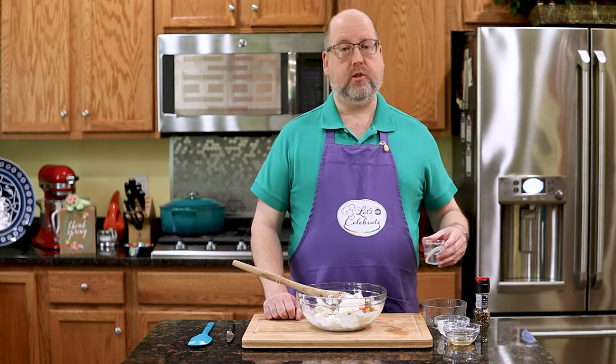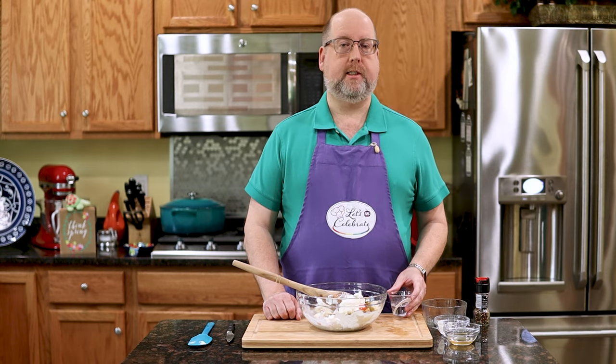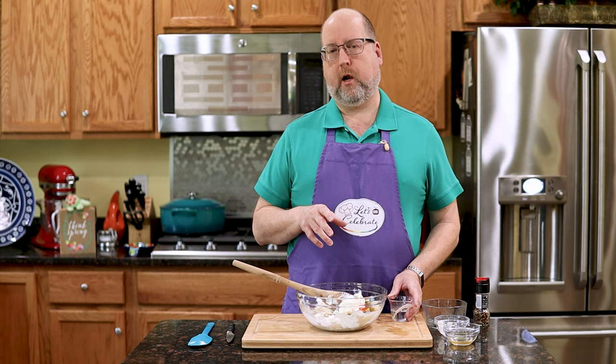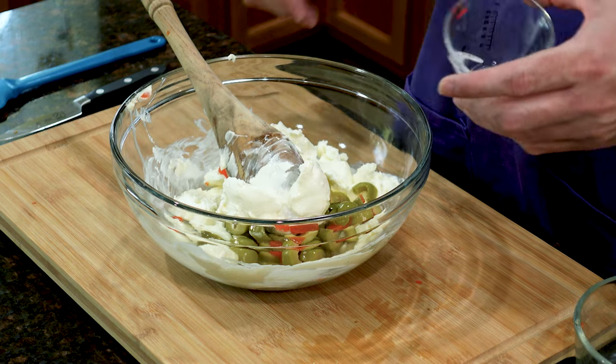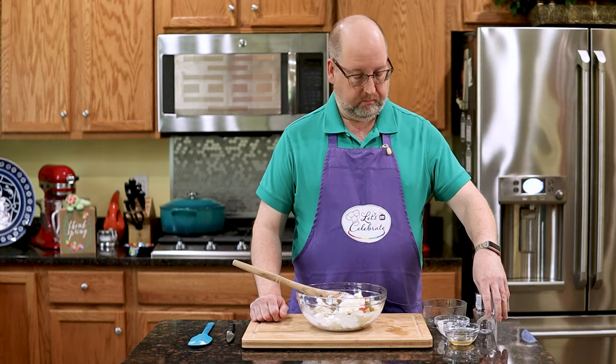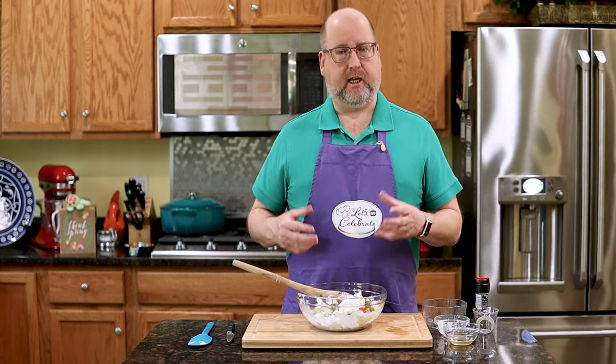Next is vodka. We're making a martini after all. I usually drink gin martinis, but today I'm using vodka — one ounce, which is 30 mils. The reason is it's a neutral flavor. I've made this with gin and it doesn't really pair well with the dairy, so vodka is the way to go. Right in. Now that is optional — you can leave it out if you can't have alcohol, but I like to add it in. It just adds a little warmth.